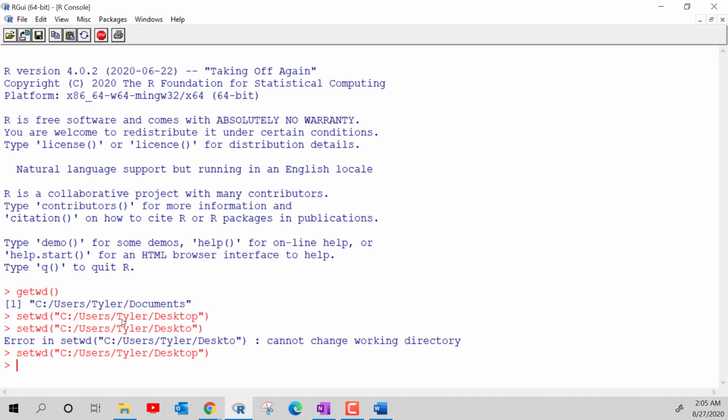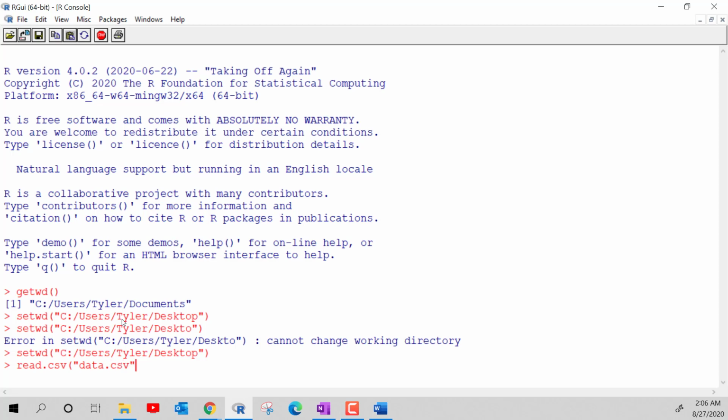Now to upload that file, you type the command read.csv, open parentheses, open quotes, and then you type in the file name, which I saved as data, and use the file extension. It was a .csv file.